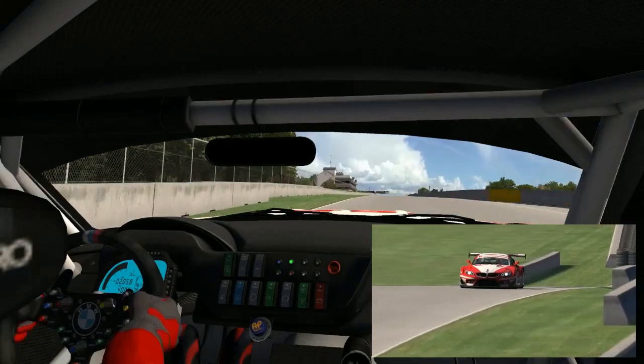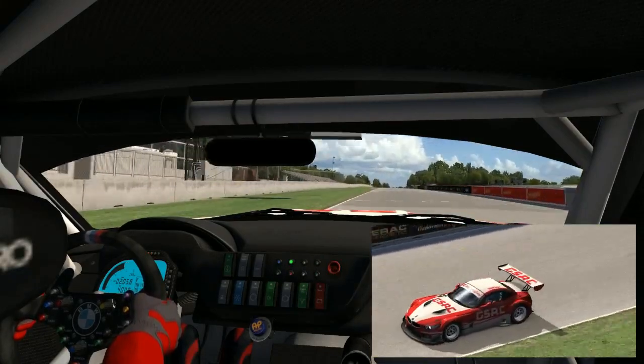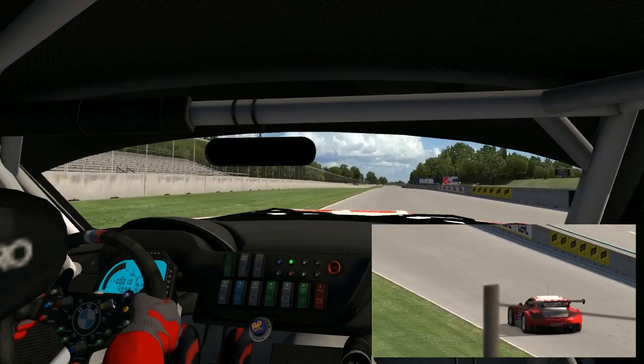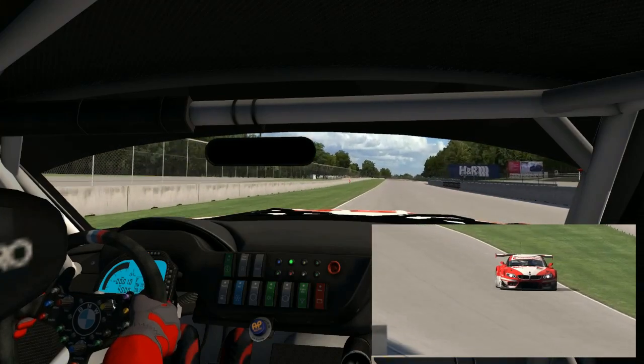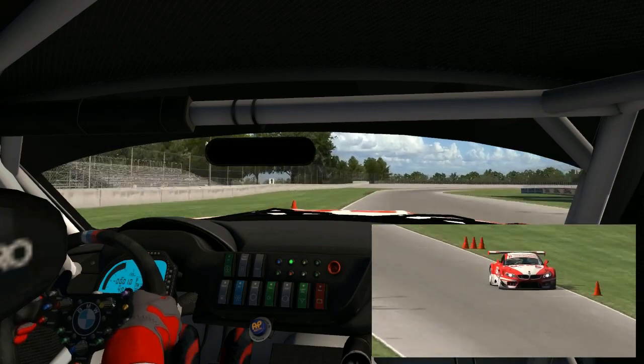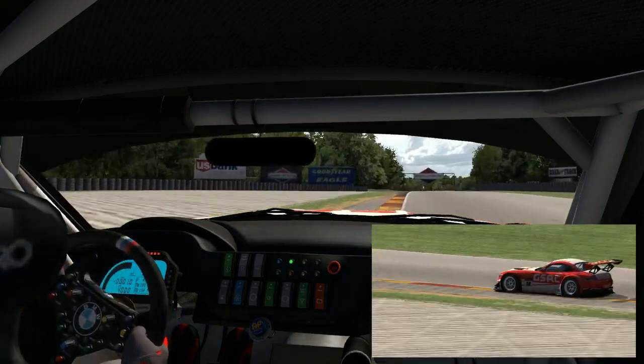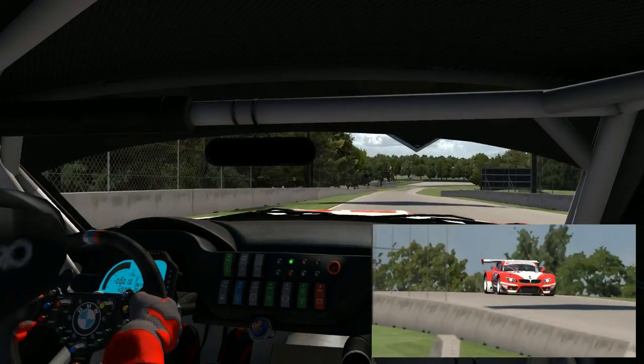All right, we've got Kevin Brown behind the wheel of the GSRC BMW, so let's do a lap around Road America. Coming down the front stretch, turn 1 normally wouldn't be a passing zone with it being a fast right-hander, but the long pit straight means there's plenty of braking to give you a chance to get by. Watch out for drivers who drift wide though. Two wheels in the grass can send you straight into the barrier to your right.